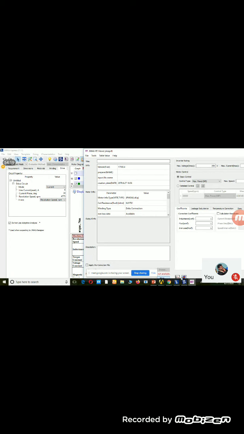One is efficiency mapping, and another one is torque speed characteristics. That can also be obtained by using the JMAG packages. Now I am setting the maximum voltage as 250 volts and maximum current as 4.01.